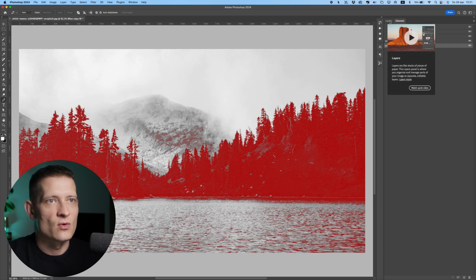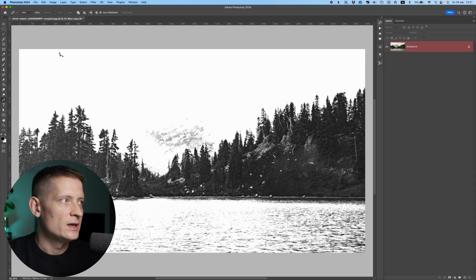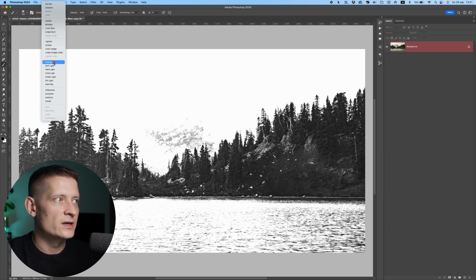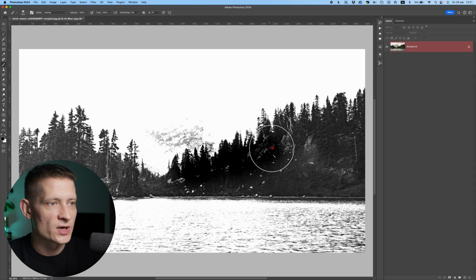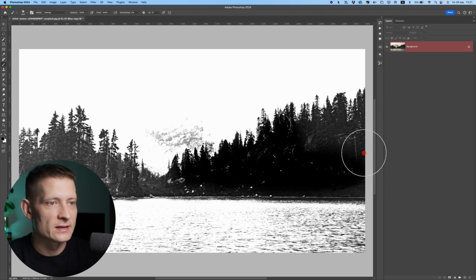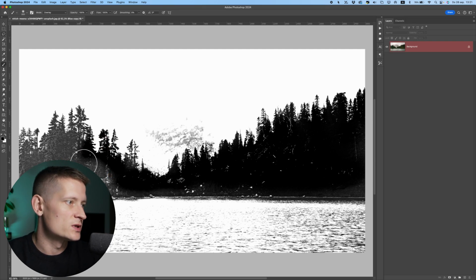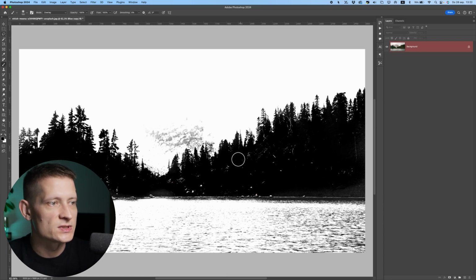And now let's disable this one for now. Let's go into layers here. And if I select a brush, just a normal black brush, and select the blend mode Overlay here, keep in mind that's important. Now let's make this bigger. Now I can brush these trees more black like that. You can see how easy I can make them all black. So let's brush these all black like that, so we can give Photoshop some more information on what to remove. Right, so let's brush this black.